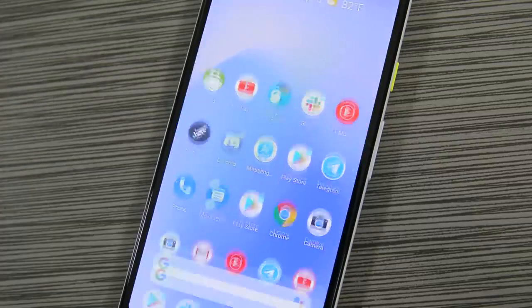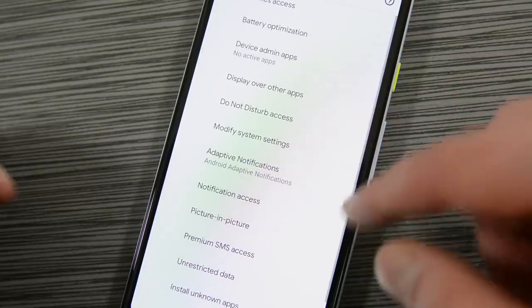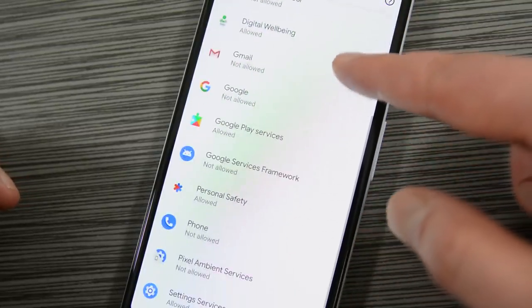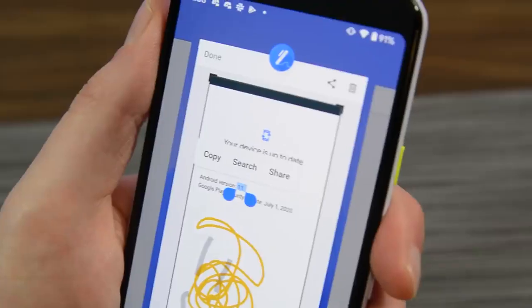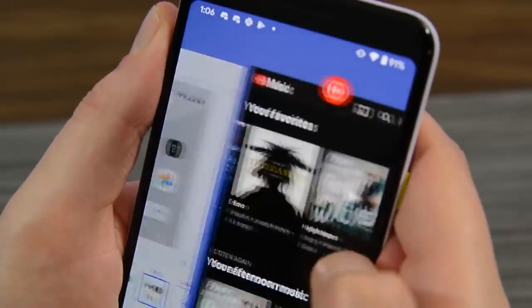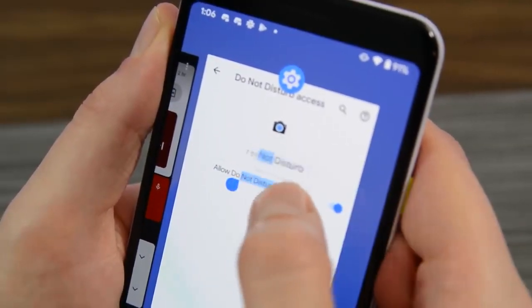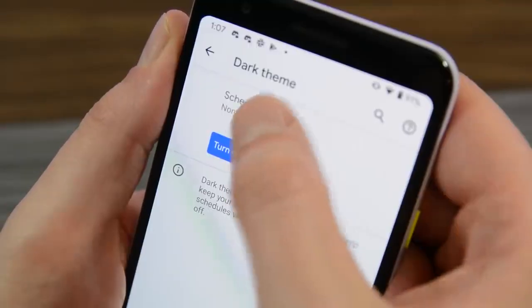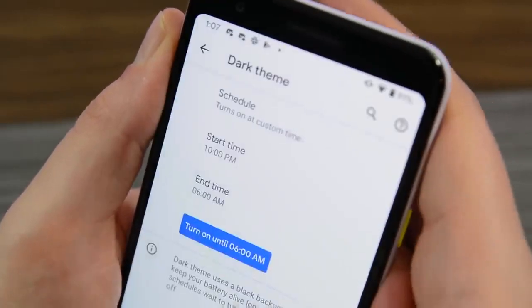Those are the two big features, but there were several smaller ones throughout Android 11. For instance, the camera app can silence notifications so you don't get bothered while taking video. You have to enable this by giving the camera do not disturb access in the settings. Some other minor features include the ability to select, copy, and paste text from within the recent app screen without opening the application itself, and that works about how you would expect. There is now a context-aware dark mode that activates at night, similar to how other OEMs do it.